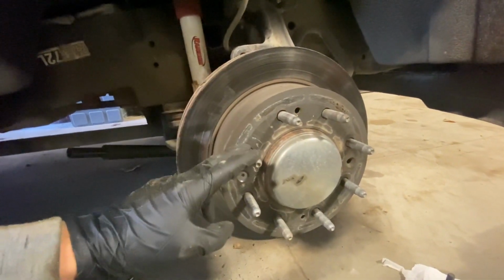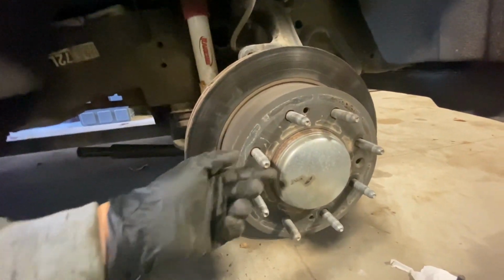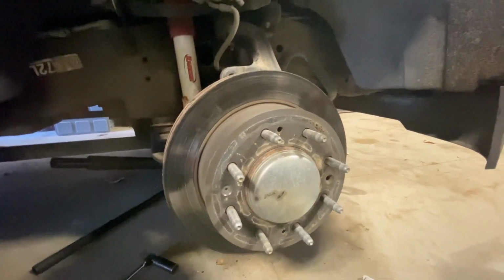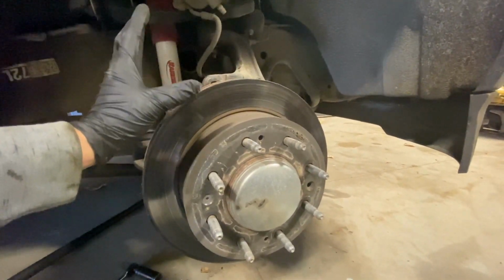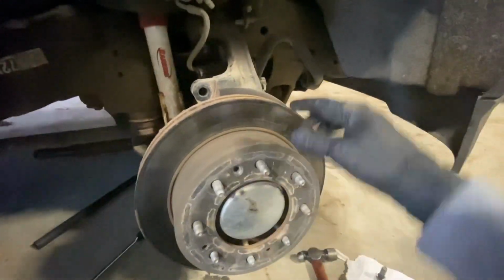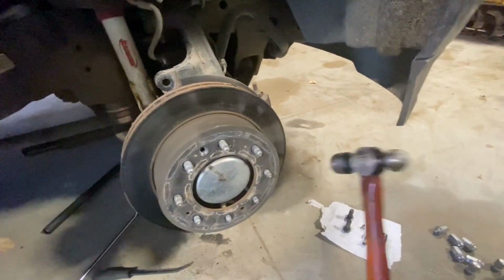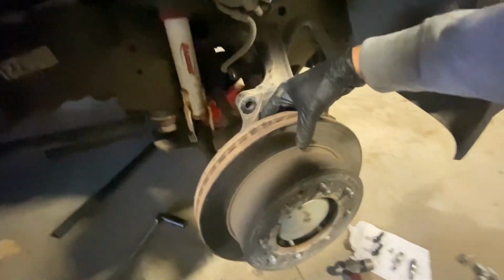Because if you damage one of these, you'll have to remove them, or you would have to grab a thread fixer and go through and fix each one of these that are damaged. So I'm going to get this rotor removed, and I will see you when it's removed. Now that I got the T30 out, my rotor was kind of stuck on, so I grabbed my ball peen hammer, smacked it right there, and now my rotor can come off.